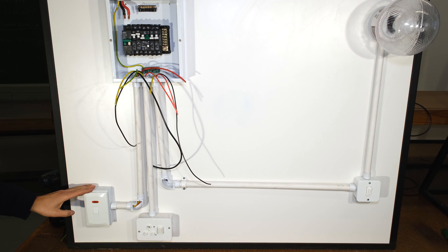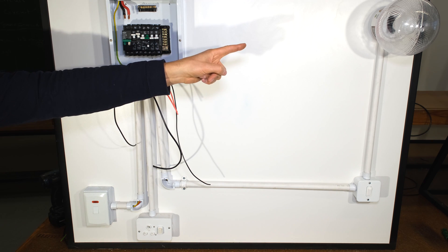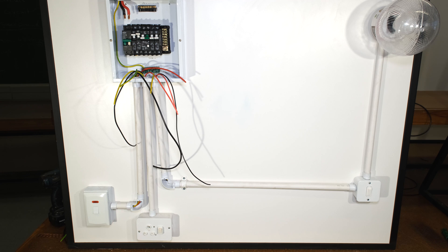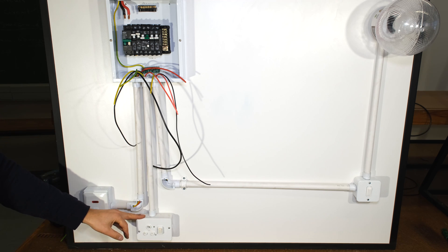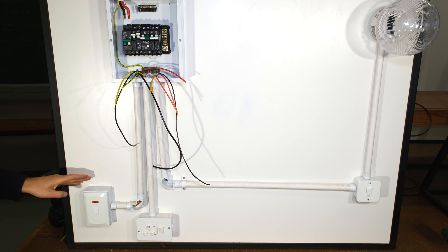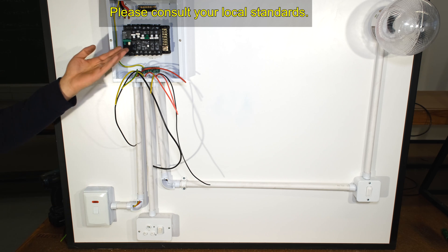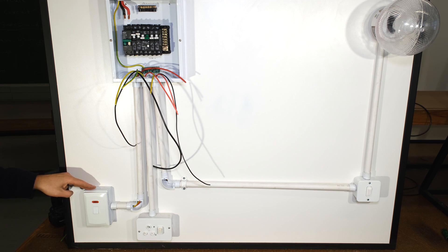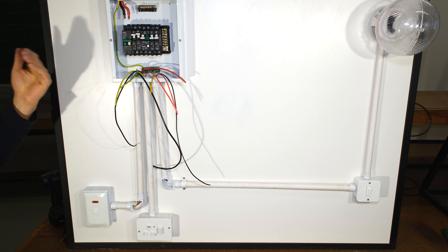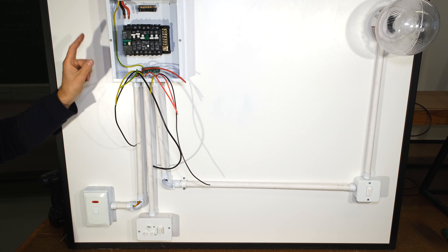I have a stove isolator switch, a plug circuit, and on the side there I have a light switch with the associated light. In this setup the plug is going to be protected by earth leakage, so it will be on one side of the DB board. The stove or geyser will be on the other side which is only going to have short circuit and overload protection, but won't be protected by earth leakage. Sometimes people also connect lights before earth leakage. It's very important that you consult your local standards — the purpose of this video is just to demonstrate how you can separate the neutrals.